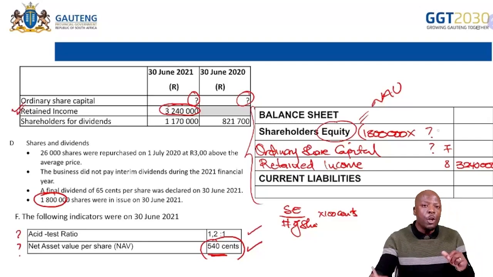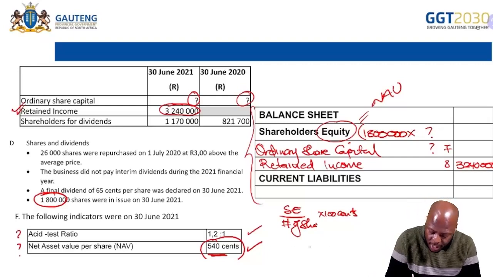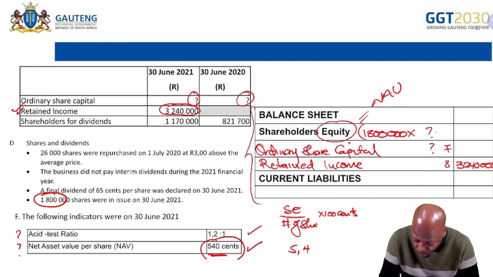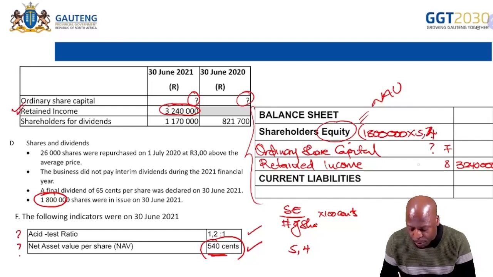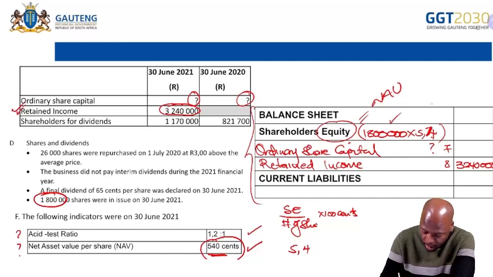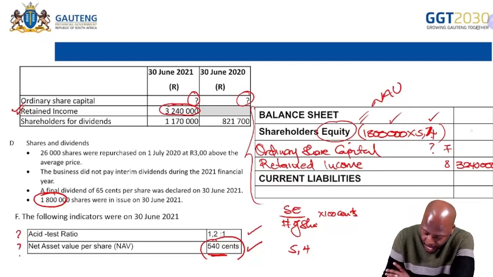540 cents. Now, if you use it as 540 cents and forget to divide by 100, you're going to get a very huge amount. You're going to think you did something wrong. So I always tell my learners, whenever you come here, you should just use it as 5.4. The moment you just forget to divide the final amount by 100, you're going to get a figure that is going to cause you migraine immediately. So you just take in your 5.4. So when you come here, you are just going to say multiply by 5.4. Okay, you close your bracket. Okay, and then that should give you, check in your calculator, how much does it get? If you say 1,800,000 multiply by 540, punch in your calculator, how much do you get? You should get 9,720,000.